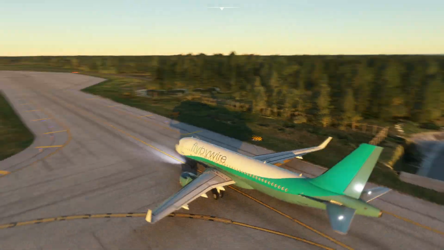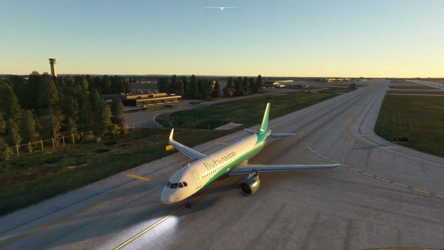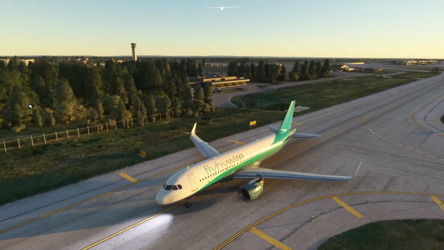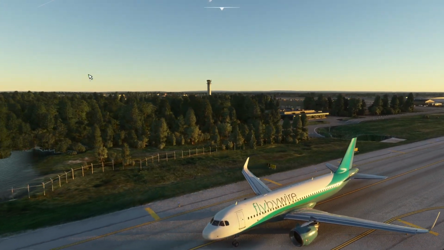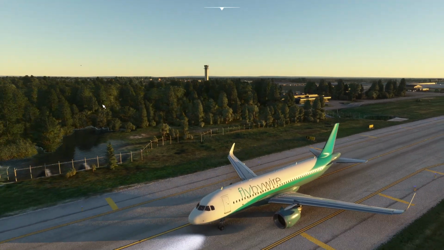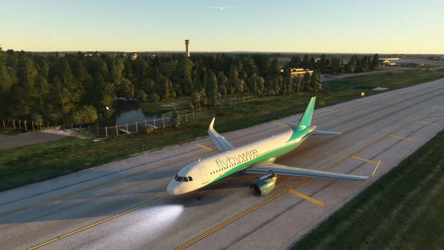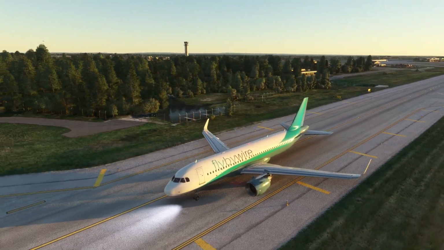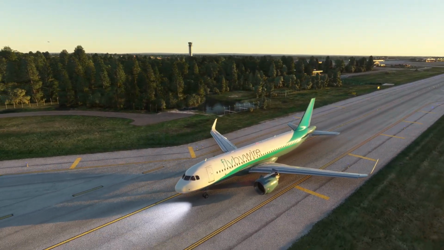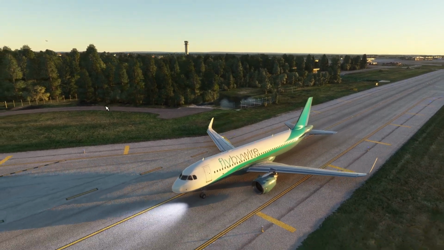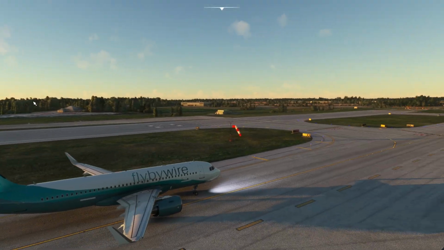Okay, we're nearly down to the runway. There's hardly any wind today, which is helpful. Here he comes. Just slowing down a little bit so we can watch him land. Always the plane spotter.